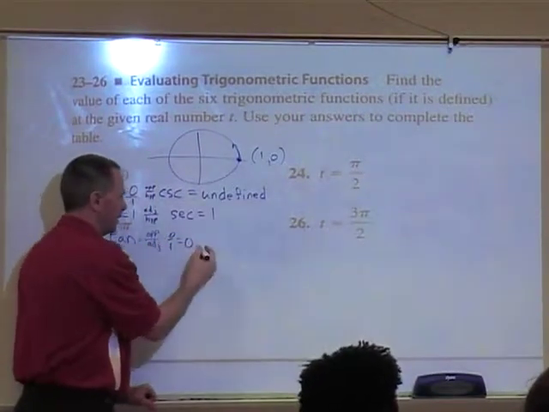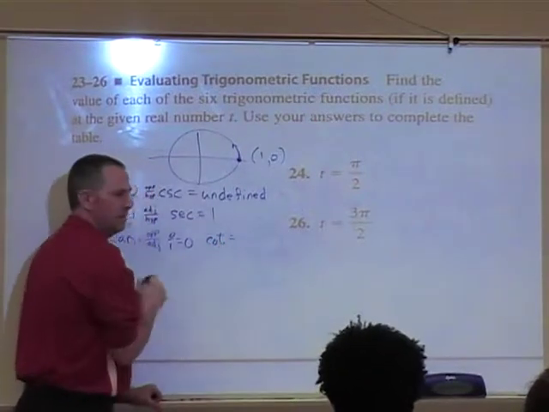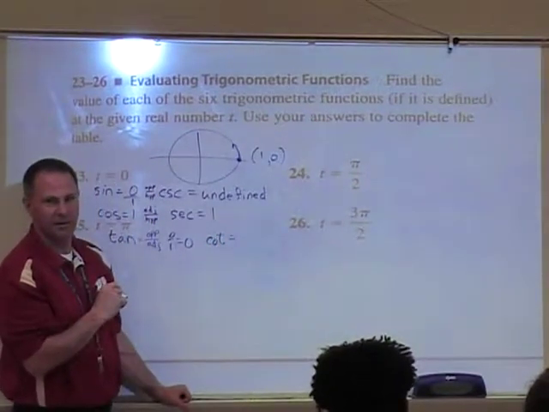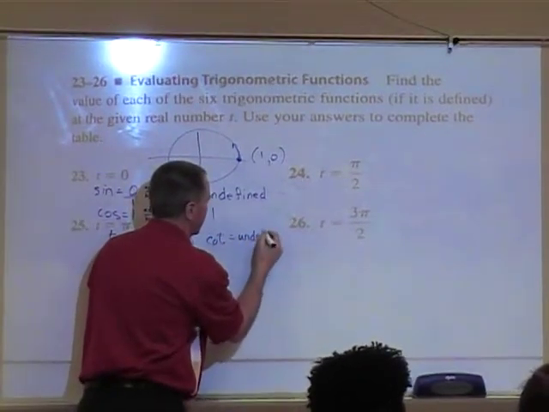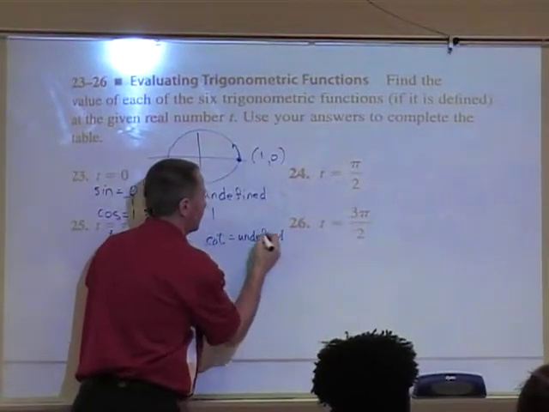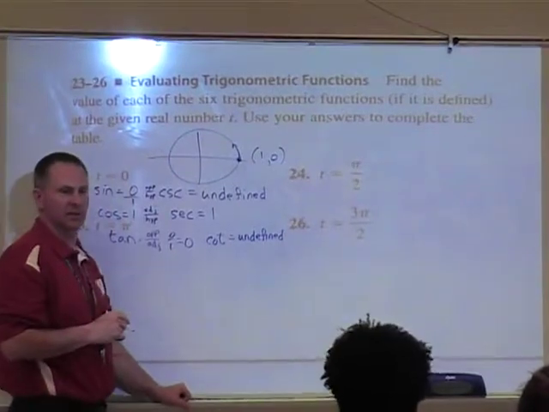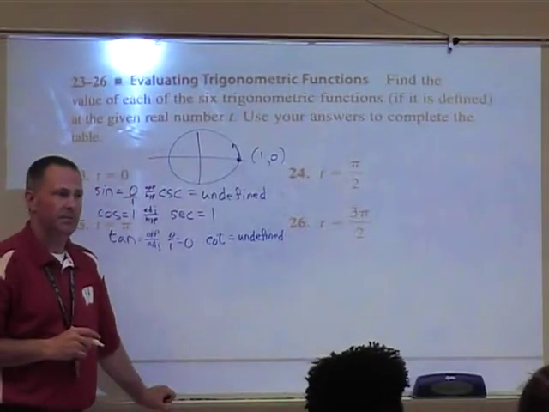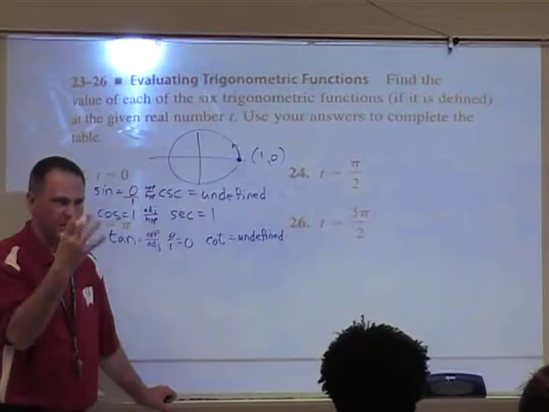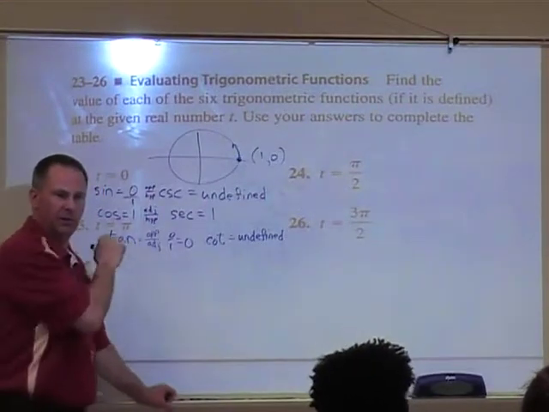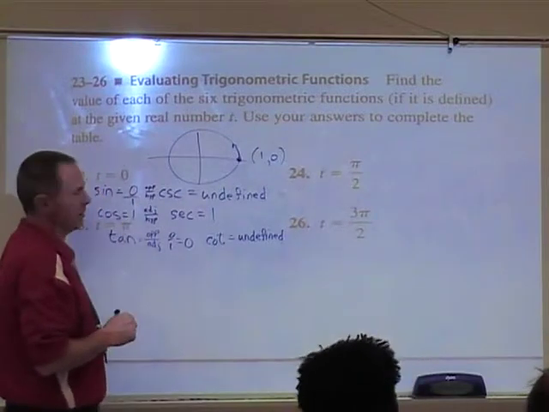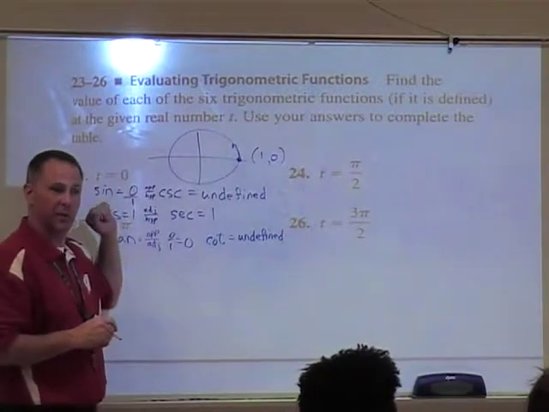And since we're at the fraction here, the cotangent is then undefined, 1 over 0. And this is very important, guys, for later on when we start to do graphs. Understanding where something's undefined is usually an asymptote. Okay, so we need to make sure we get this. Now, it doesn't come into play right now, but you got to be able to figure this stuff out. But that's the reason it's number 23 and not number 5 in your homework.